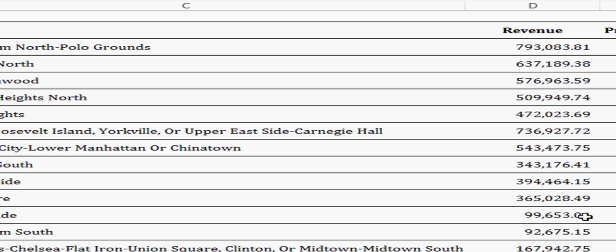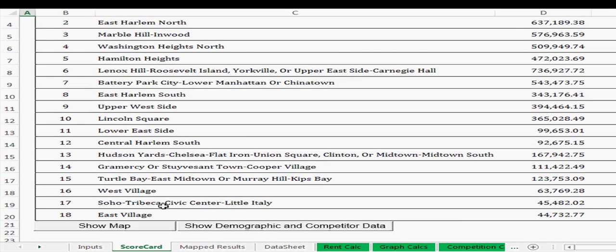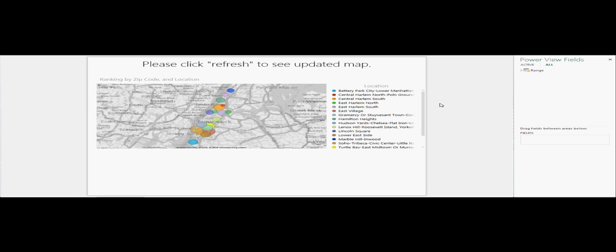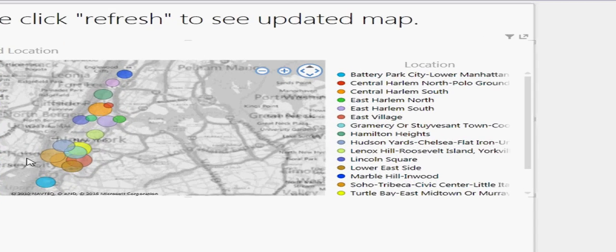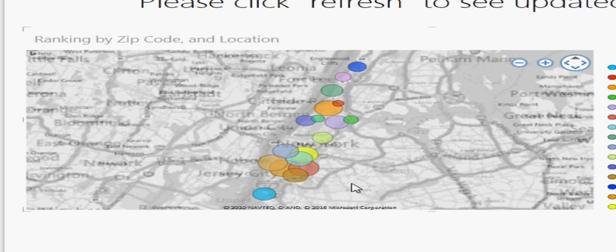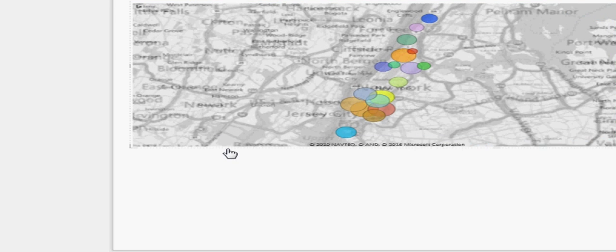Once we're done determining what the top locations are, we can scroll down and look where exactly in New York City these locations are. Once we reach this page, we're able to see what parts of Manhattan are most optimal based on the scorecard from the previous tab.